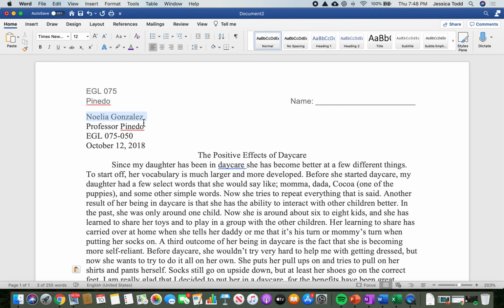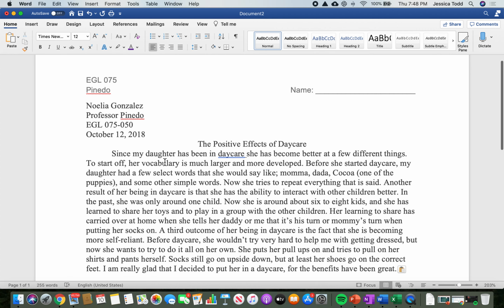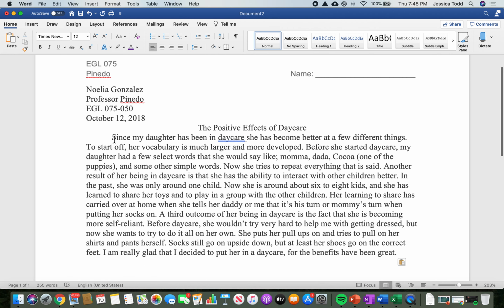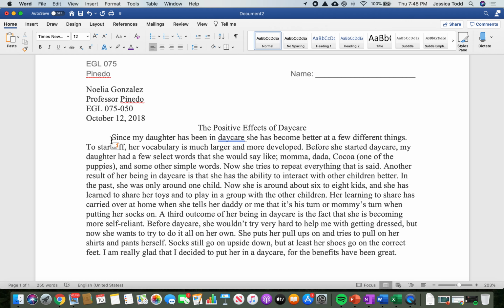So once you have that header with your name and your class information, the next thing you're going to do is go ahead and write the paragraph. Now notice that on this line there's a little bit of an indent, right? So what I did is the first line of every paragraph needs to be indented using the key called Tab on your computer.